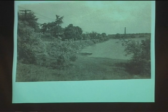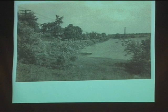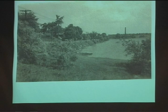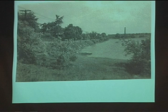The WPA, during the Depression, the Works Progress Administration, was a federal government program where the government let cities and towns direct various projects of public works improvement. And the government paid for the manpower, the labor and the salaries. And the cities and towns paid a portion of the materials, the shovels and the rocks and whatever. But most of the money was federal, a stimulus project of sorts. And one of the projects chosen was the shoreline on the pond.